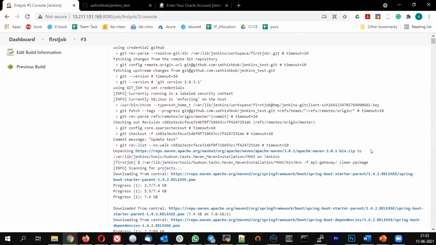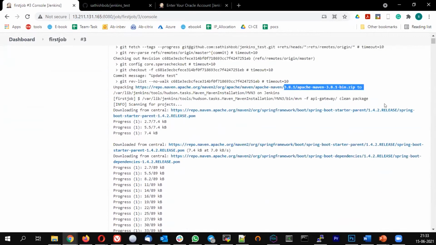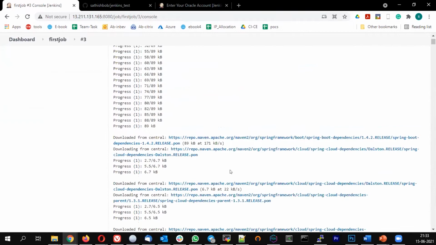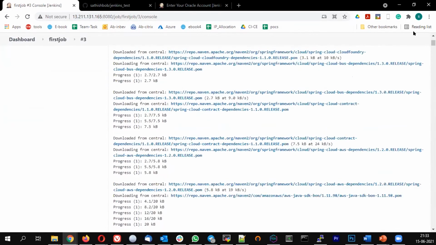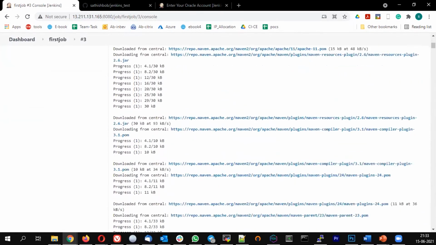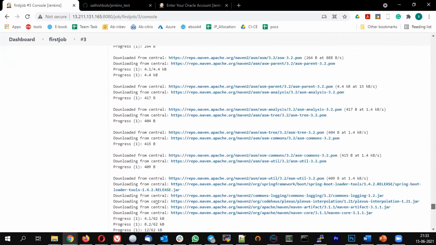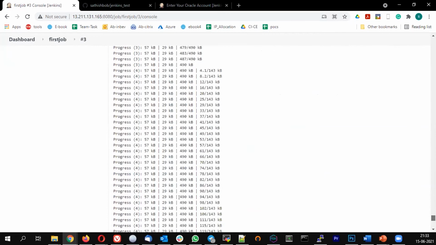And after that, you can see it is downloading Maven 3.8.1. And then it is running the Maven command that is downloading all the dependencies from Maven Central. And I should see a build success message.